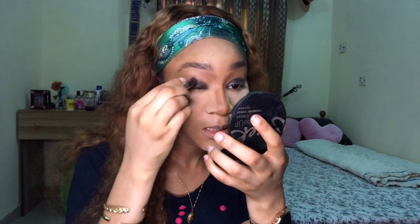Something like that on my eyelid. Then this black gel eyeliner. But on this eyelid I used my finger to dab. This color went black, so I decided to use this medium dark color for the smoky eye. Next, I need to do the eyeliner, using this color on top.